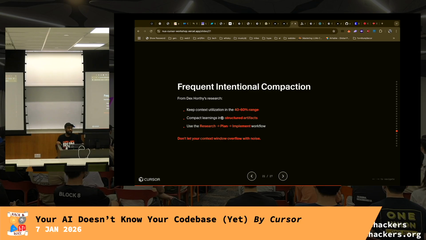You can also save learnings from what features you've built into a document so that AI can just reference that document instead of having to read the entire code base again and then figure out what's the part that I need to work on, right? Because if the agent is having to read the code base every single time, then you're still going to burn a lot of context, right?